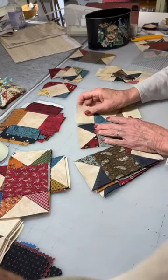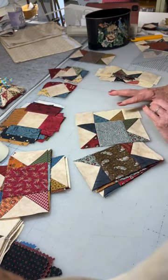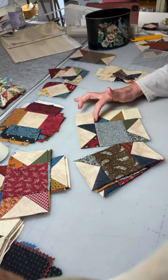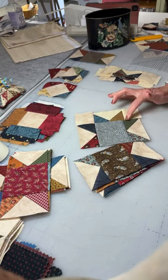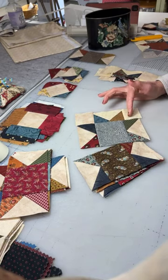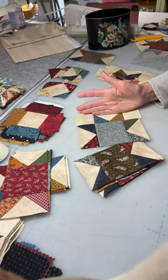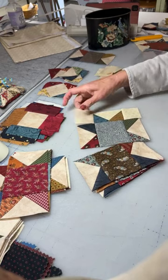But sometimes you've gone through and you've made all your flying geese and you've checked all your sizes everywhere. But then see how this one's lining up? See, this one is quite a bit off. So I don't want that one, that's too much to work in. I know all of these are good. So when I put this one on here, I know he's the culprit. I know he's the troublemaker.